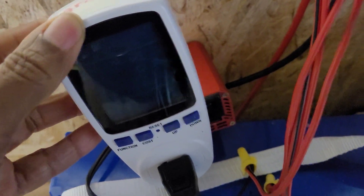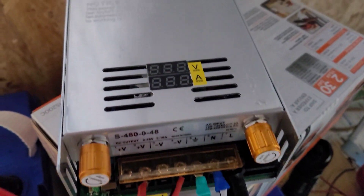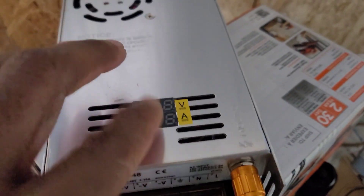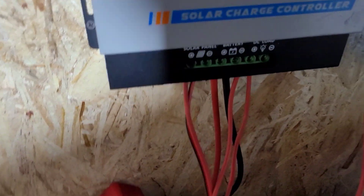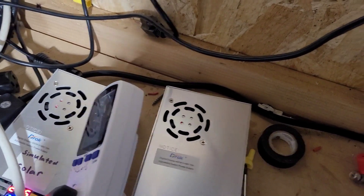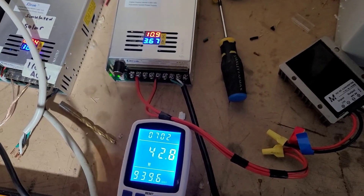We can see what the watts out is, and then what's going to put the watts out is this power supply here, which will go into this tie grid, which will be plugged in. We'll monitor what's coming out of the system and what's going into the system. Let's get this all hooked up.